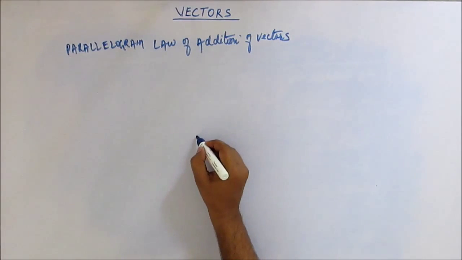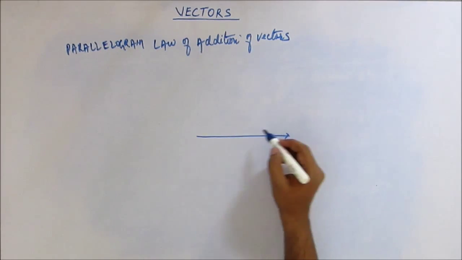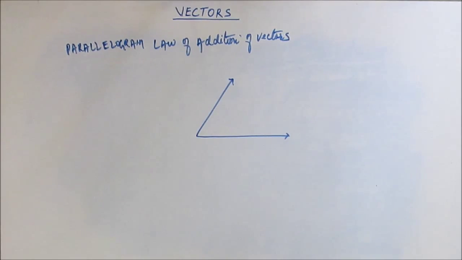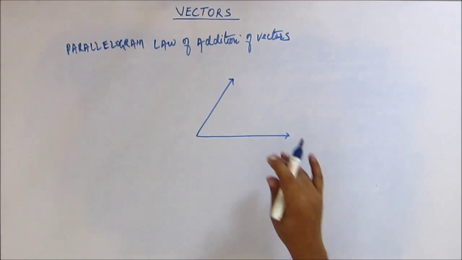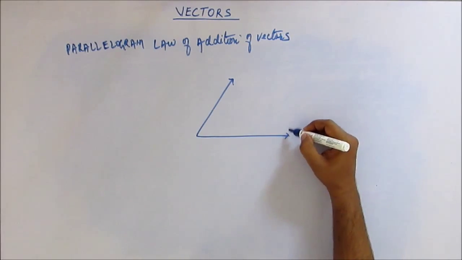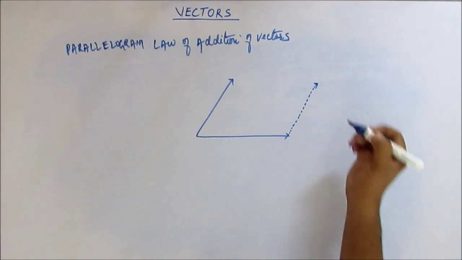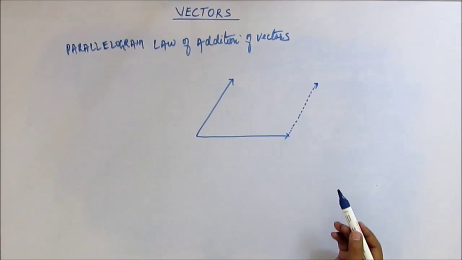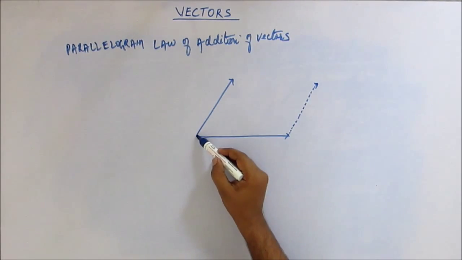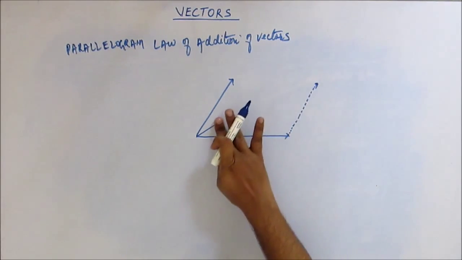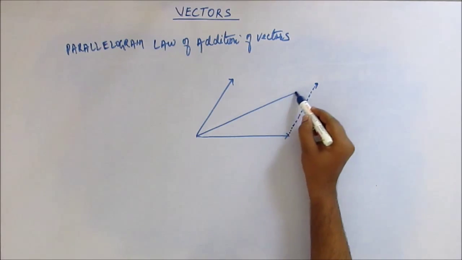What we studied before was something like this. If we have two vectors, suppose like this, step number 1 in the addition of the vector was to arrange the vectors head to tail. One of the heads should coincide with the tail of the other vector. So if we shift this vector parallel to itself, we got this vector. Now the head and tail are coinciding, and in the second step we just join the tail of the first vector to the head of the second vector, and the vector should be in a straight line.